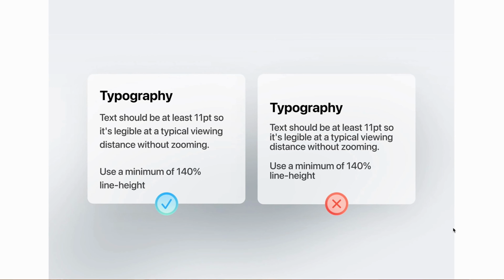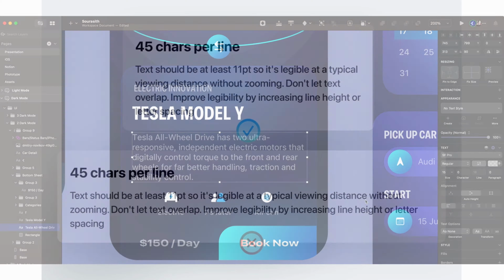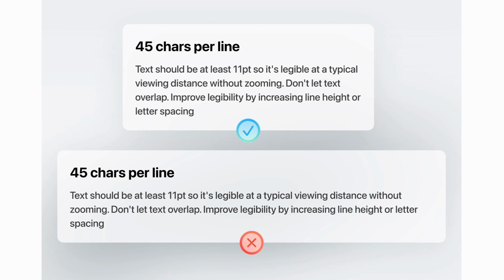It's important to have a good line height. By default, the design tool is going to select 120%. As you can see, the line height is 18 versus the font size of 15, so that is 120%. You can increase that if you want to make it more legible, especially for long text. When you design, you don't want to have super long text per line.